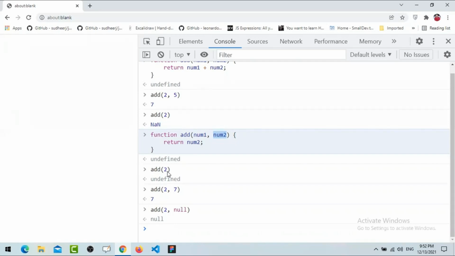If you are declaring a variable and not assigning any value, the default value will be undefined. If you are calling a function and you are not explicitly returning any value from the function, you will get the return value as undefined. If you are declaring a parameter inside a function and not passing the respective argument for that particular parameter, then also you will get the default value as what? Undefined. Is that clear?